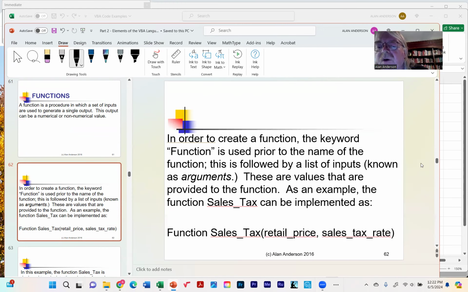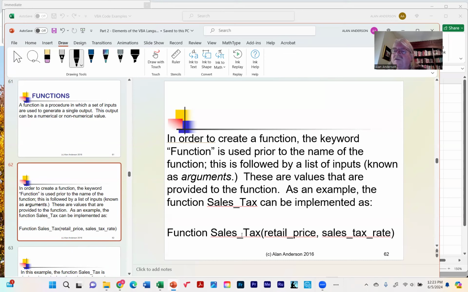Now, the way you've written this program, this tells me that if I get these two backwards, I'm going to get the wrong results. So in other words, it's very important that the user knows that when you enter this information, it needs to be told the retail price first and then the sales tax rate. If you get them backwards, it'll do the calculations and give you the wrong number and you won't even know what the problem is. If you leave one out, of course, it'll stop functioning.